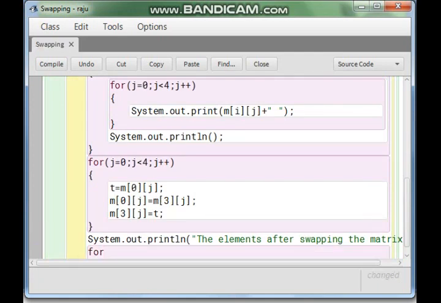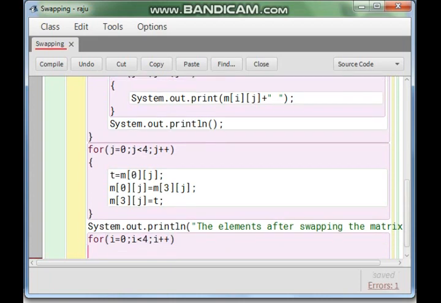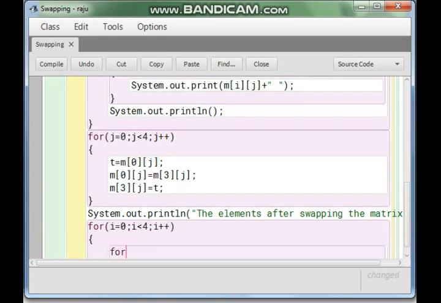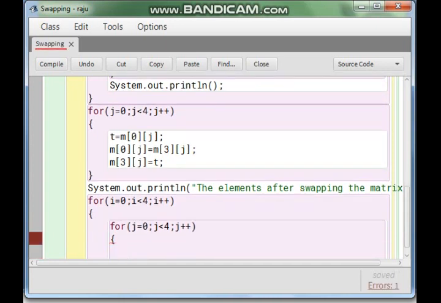Now once again I have to print the matrix: for i = 0, i < 4, i++, then curly brace, for j = 0, the second loop, j < 4, j++. Then I have to print all the elements one by one.